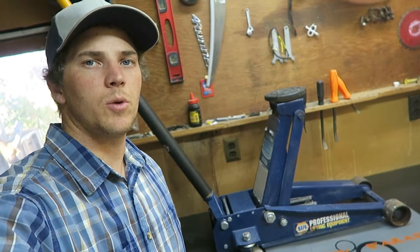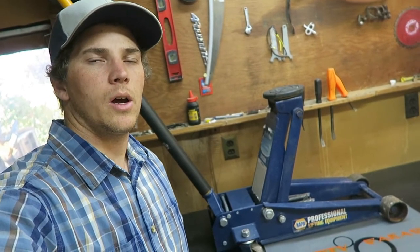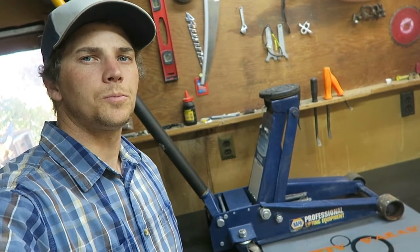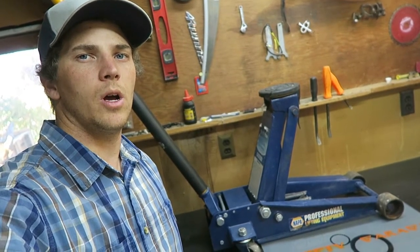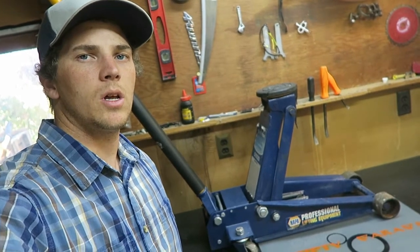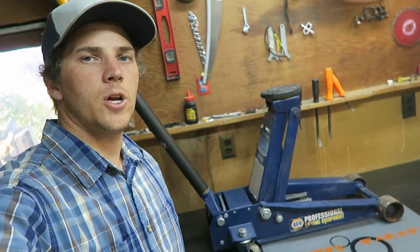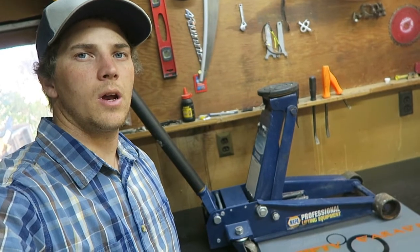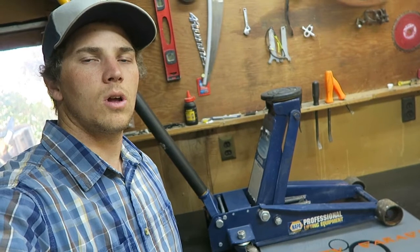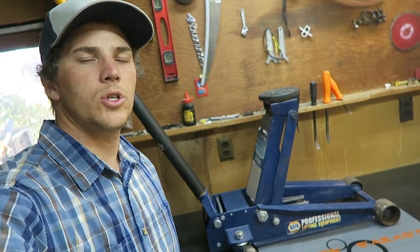I really wanted to make sure I put in the extra money and invested it well. If I remember correctly I think this was about $150, maybe up to $250. I know you can find Harbor Freight jacks — which actually have pretty good reviews — usually under the $100 range in the same caliber of floor jack.